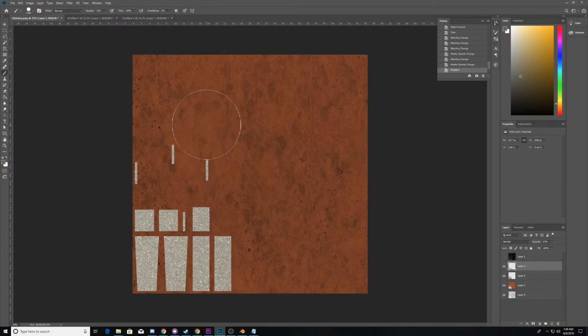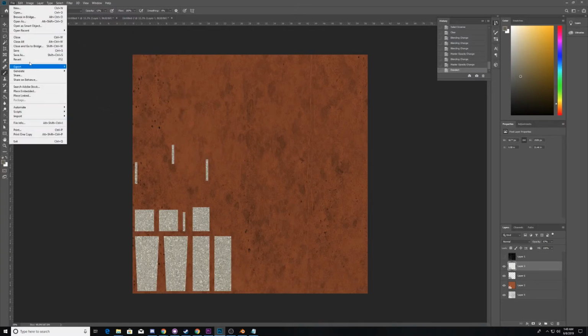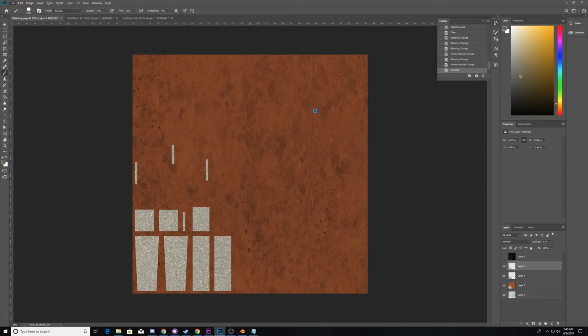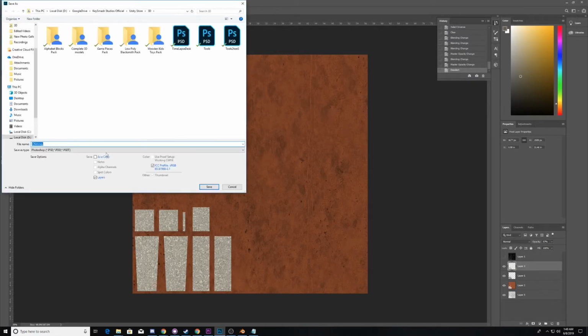So now we have a little bit more of a bizarre picture, but that's okay. We're going to save this as chimney test 2 and see what it looks like on our model.